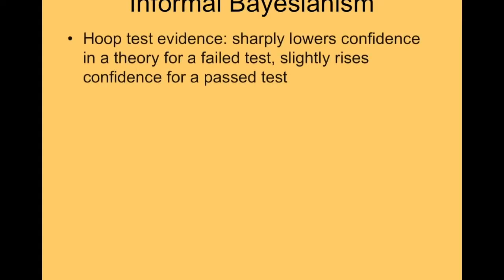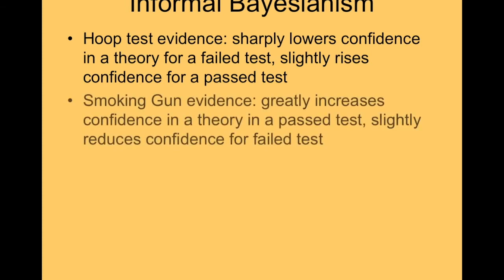So we already have in common everyday usage some ideas of informal Bayesianism. And Stephen Van Evera has written about this. A lot of people are familiar with the idea of a hoop test, that a theory might have to jump through a hoop to still be a possible explanation. So a hoop test is asymmetrical. If the theory survives the hoop test, then it's still a possible explanation, but we don't greatly increase our confidence in the theory. If it fails a hoop test, then we greatly decrease our confidence in the theory. So it's asymmetrical in that regard.